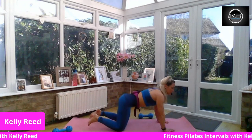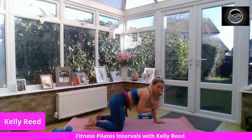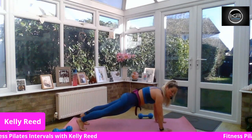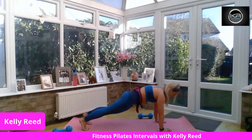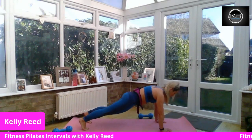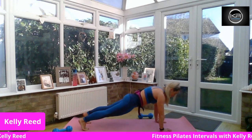Okie dokie. I'm coming into a high plank position. I'm going to draw my knees into a knee pull. 4. Now, anytime if you need to come down on your elbows, please do. Otherwise, we're onto straight arms, and I'm pulling that knee in. You can have the feet as wide as you wish. Keep the abdominals strong, and you're pulling that knee in.